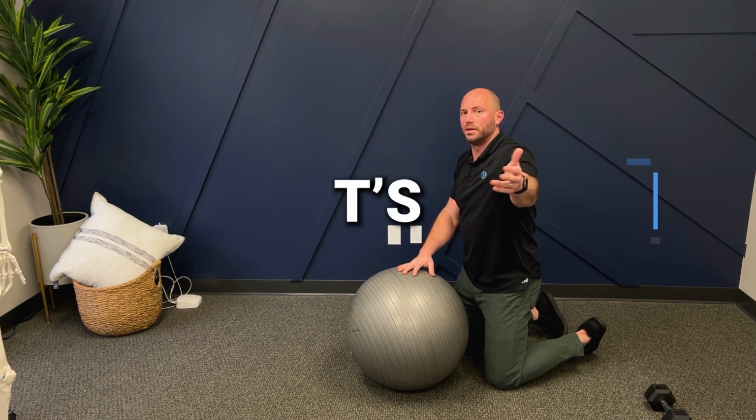Exercise number 3 is very similar, but we're coming out to the side more. These are called T's.